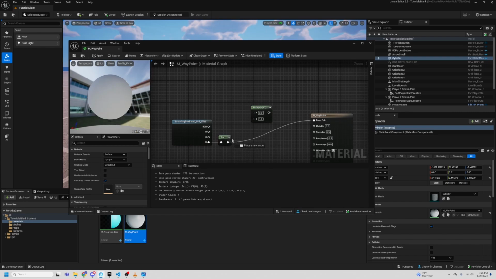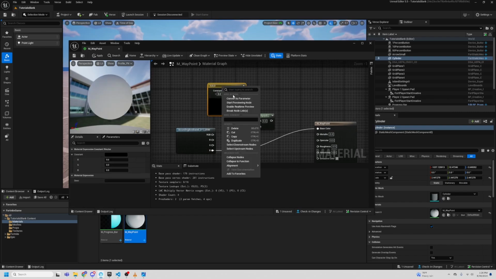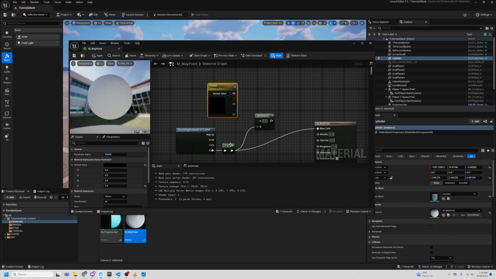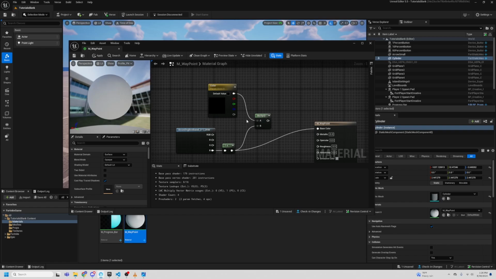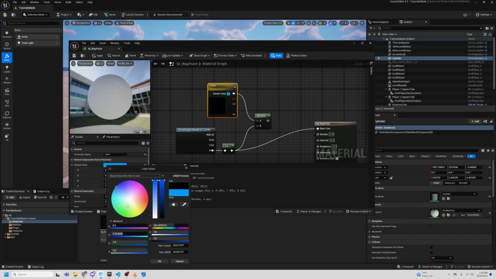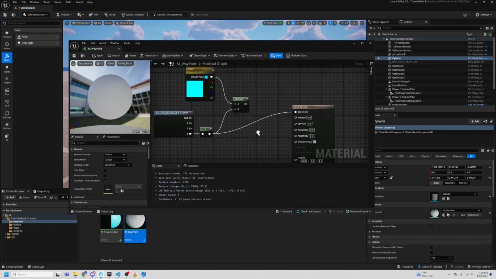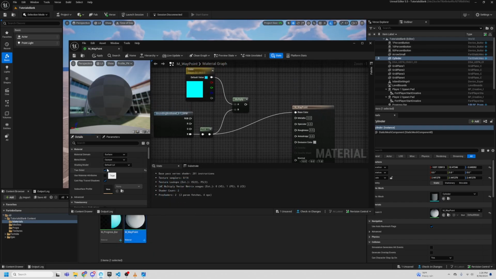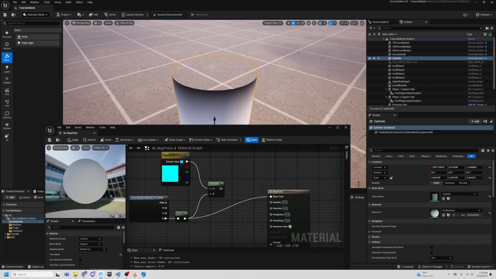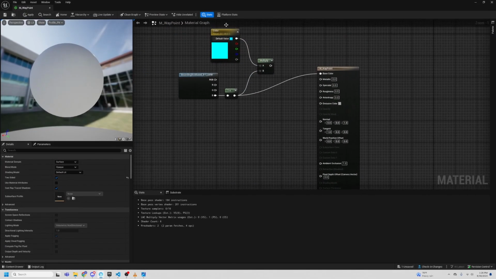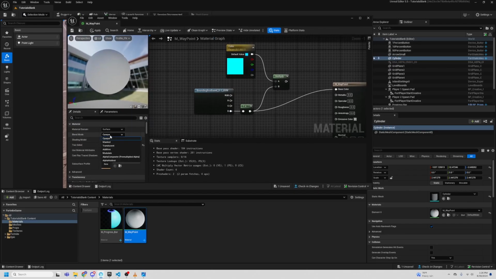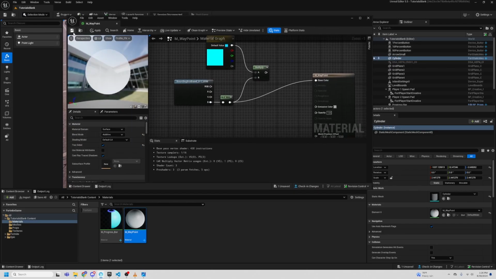So if we multiply here, we can right click, convert this to a parameter, go color, plug that in, let's make it a nice sort of light blue color, and we can turn it up a bit, set it to 5, just so it's kind of bright. Then we can go two-sided, so that we can see both sides on the inside faces, and we can also change it to additive so that it's translucent.